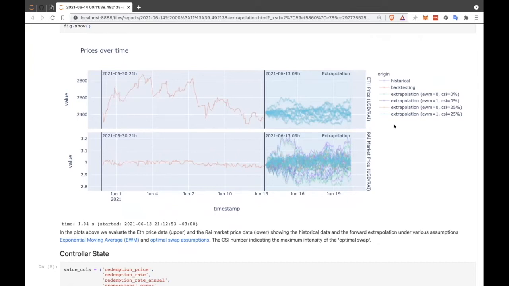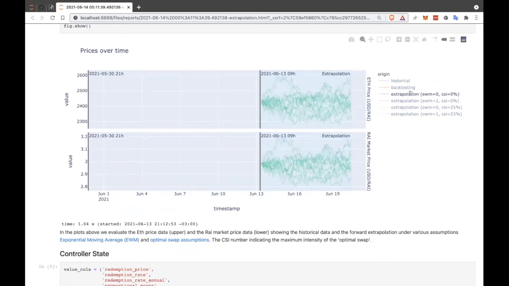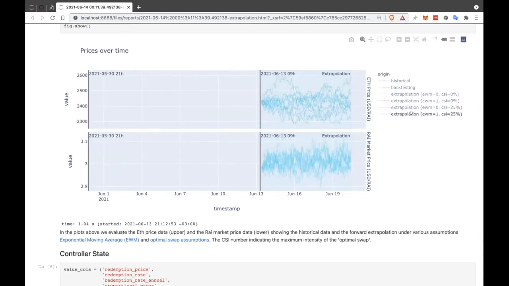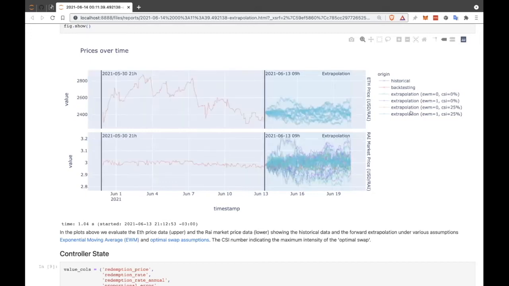But you can see another history here on the high market price. If you look, for example, at the green extrapolation here, you are going to see that the price of the high market pricing in dollars is going to be different if you compare it to the cyan one, as you can see here. The reason being is that behavioral models can change the market price depending on how you set them up.